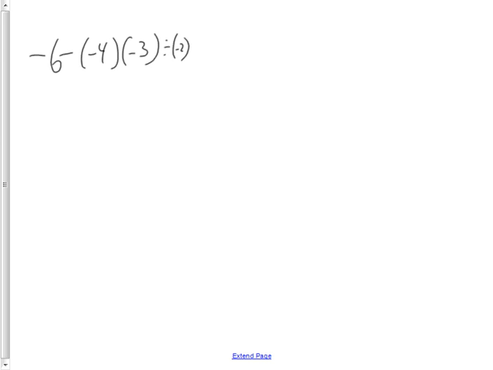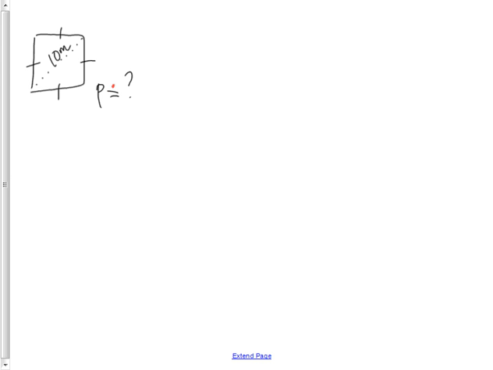I think everybody had this question right. So they realized that they don't do -6 takeaway first, so they keep that as the first part. The product of these two is positive 12. And positive 12 divided by -2 is -6. They then realize that -6 take away -6 is the same thing as -6 plus a positive 6. Either way you do it, you end up with an answer of 0. Did you get that? Okay, so you got a positive 12 or negative 12? Yeah, that was lucky.